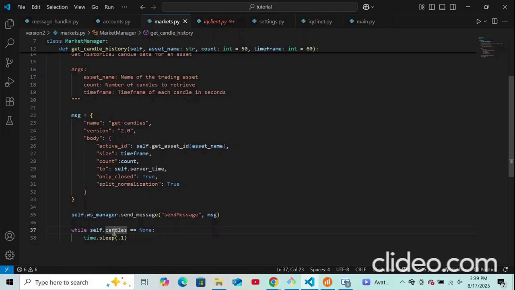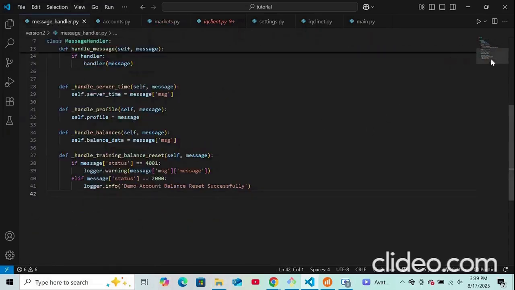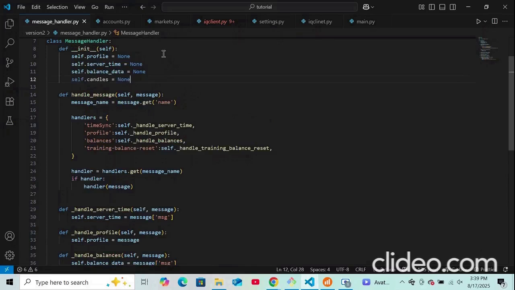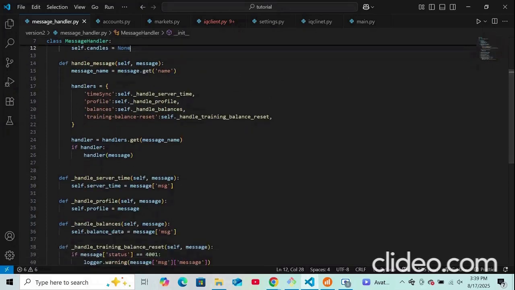We need to store this message in the message handler, and we need to write functions for this. Now let's define an attribute and function for this. So self dot candle is going to be none, and we need to define a function that's going to store candles data.